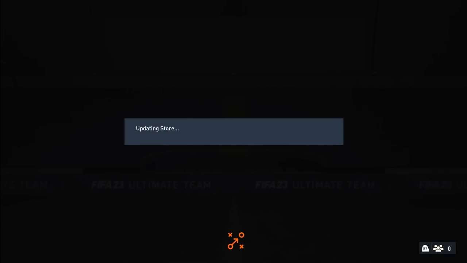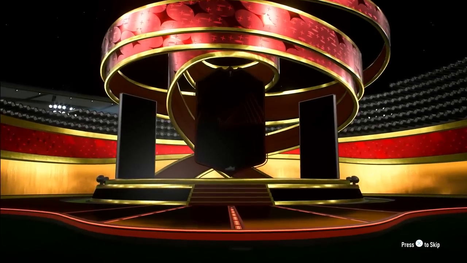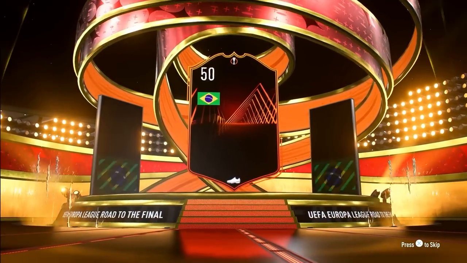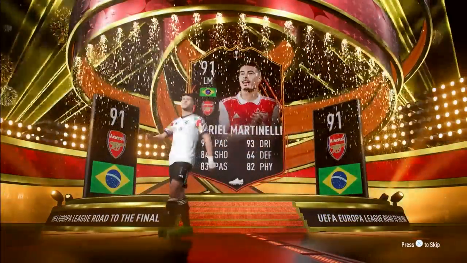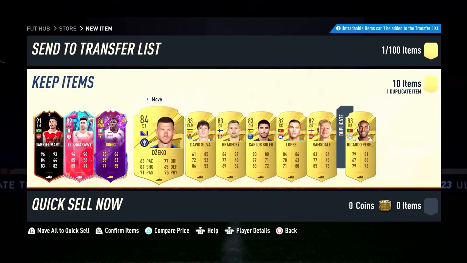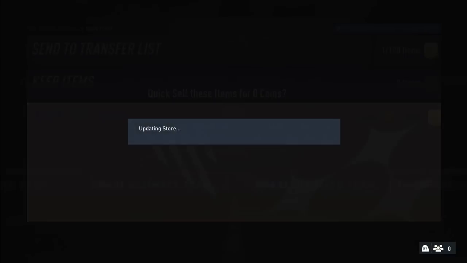We're not going to need him, especially on a 7-day RTG. We're going to get so much done. 10 82 plus players. It's going to be a Europa League Brazil left mid. It's going to be Gabriel Martinelli's 91, which actually isn't that bad. And then we've got Ricardo Pereira again. That's not too bad, honestly. Once again, fodder is very nice.